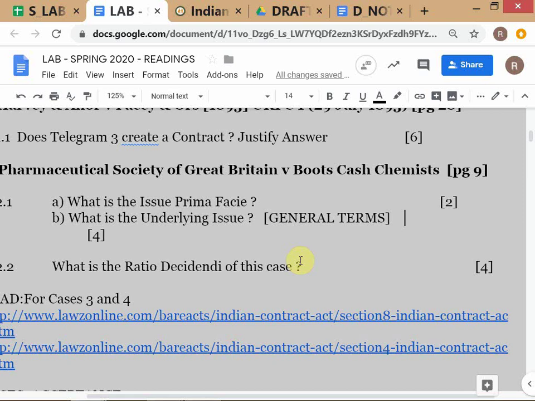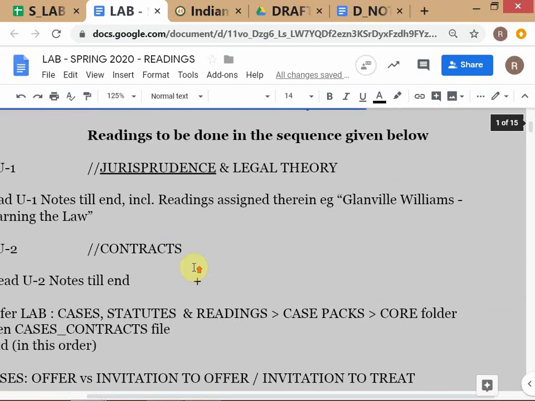Like I gave another example in the other class, if I have taken, let's say, Monira's calculator from her desk when she is not looking and placed it on my desk, whether that constitutes theft. So the prima facie issue will be whether Brahm has committed the act of theft with respect to Monira's calculator. Now the underlying issue will be the more general statement: whether the act of removing an object from someone's proximity without that person's knowledge constitutes theft. This is clear. So you have to state the issue in more general terms. But you have to first listen to the explanation of Harvey versus Facey, which I will release just now.